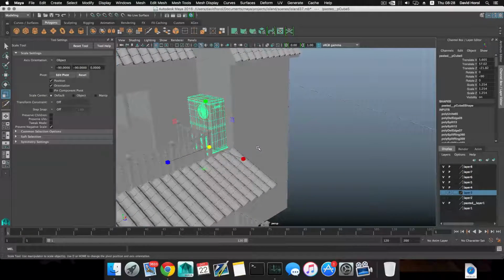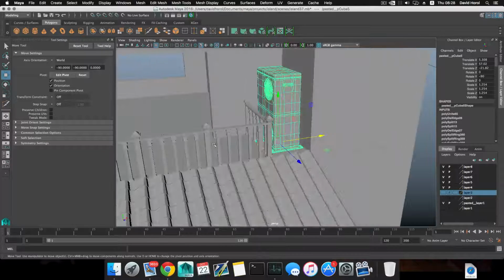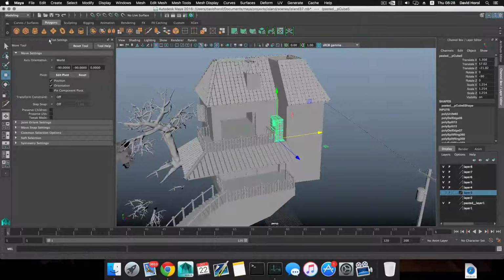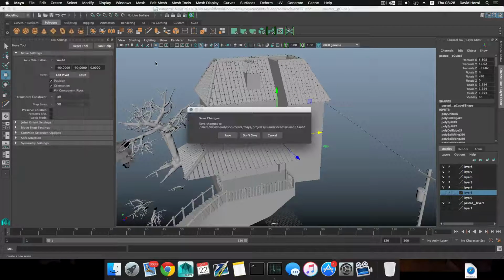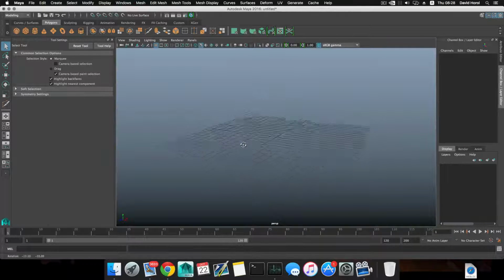I just skipped a few things and I feel like they should be made properly. So I'm going to start with a new scene, don't save this.